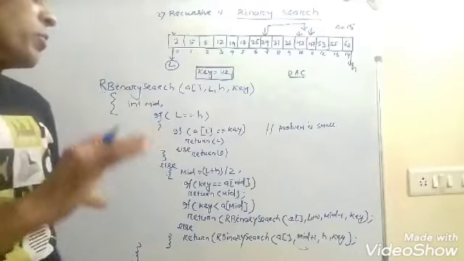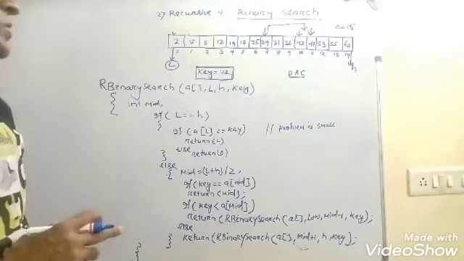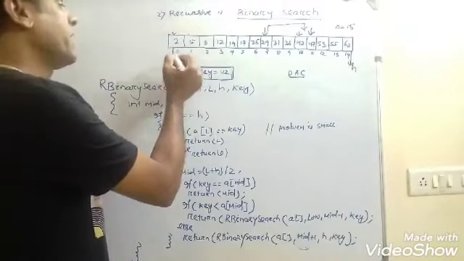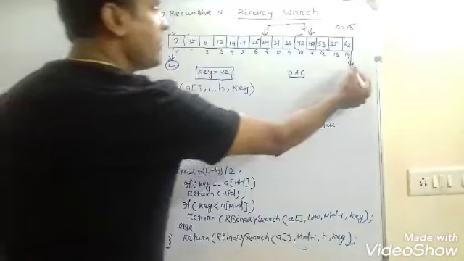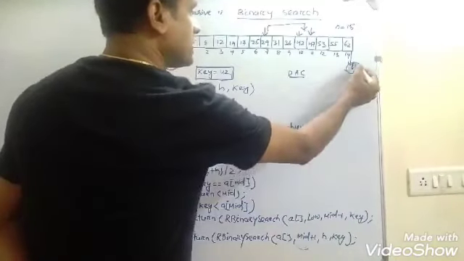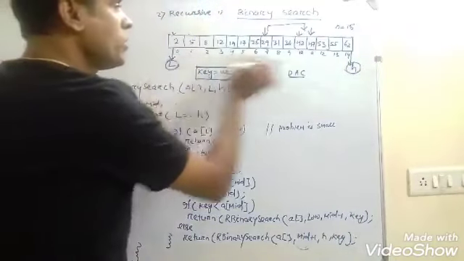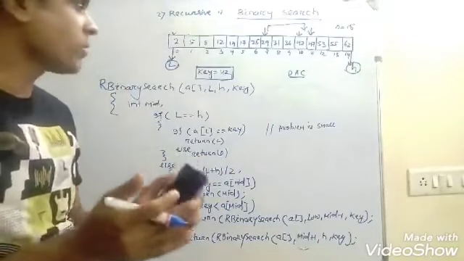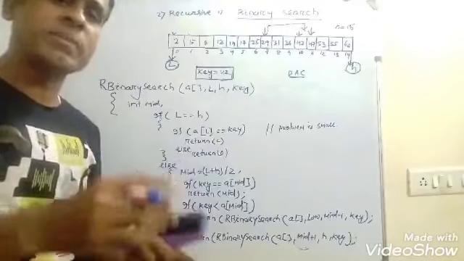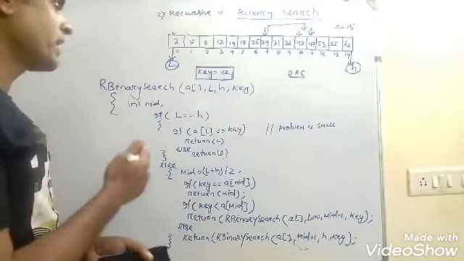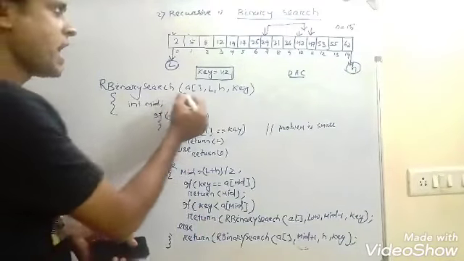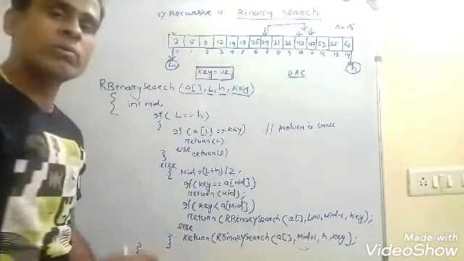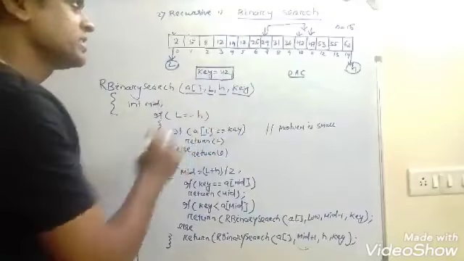So that is why, when a problem is small, that means here in my array I have taken the low value as the 0th index and the high value as the n-1 index. If this low value is equal to the high value, then there is only one element, the problem is small, and we check whether that element is my key element or not. So first, in case of recursive binary search, I need one array, my low index, my high index, and the key value I want to search. So these are the 4 things I need to know.